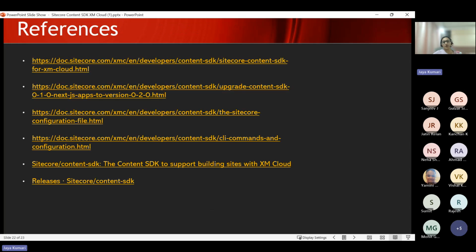These are a few of the references which are very important if you're going to explore this. I would say that the migration guide is much clearer than the other getting started guide. But these links which I referred to are all I have gone through, and I found them useful if you are going to explore this. So thank you so much for attending this session and giving your time. I hope this will help and enhance your knowledge.